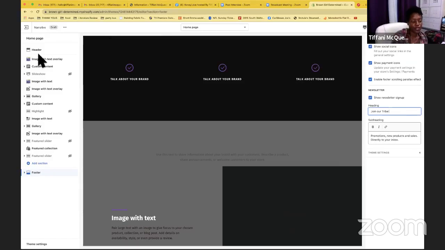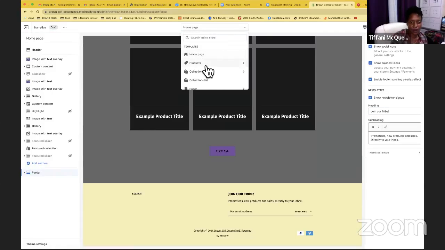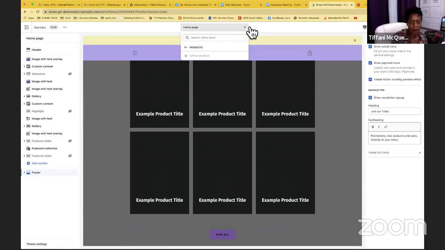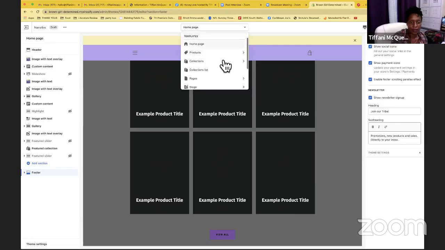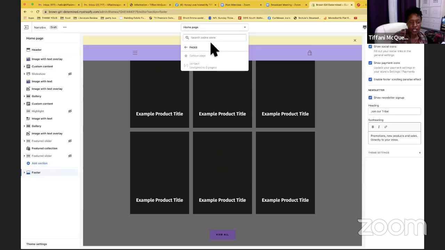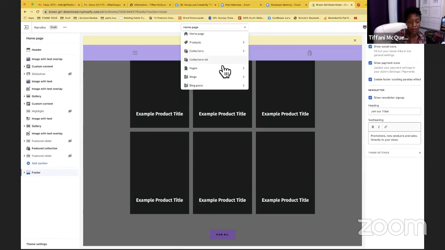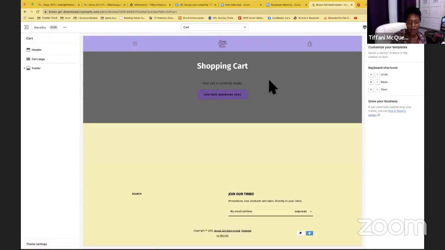Okay, so once you did all of this with your theme, once you got everything in there, that was just the home page, and just show you how some of the products look. Oh, I didn't add any products. Duh. All right, well, you know, broke my door, so now we got a problem. Pages. So we don't have any pages. I want to show you how to add some custom pages. Okay. You can see the cart here. This is the cart page right now.